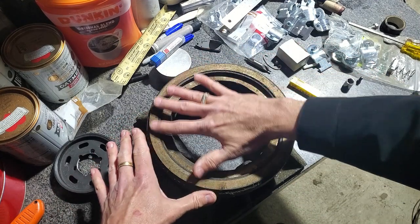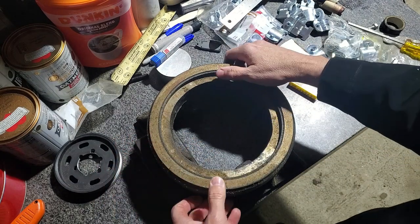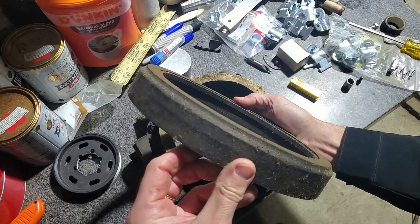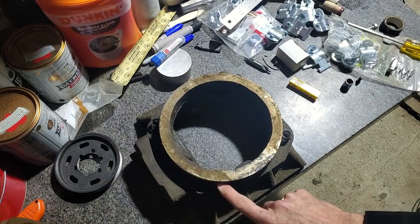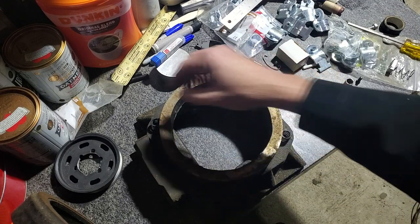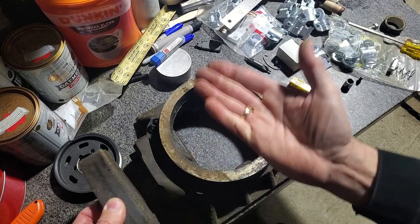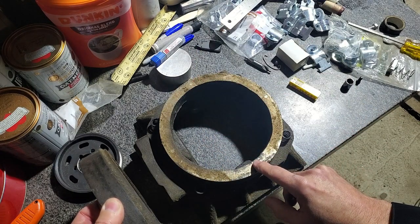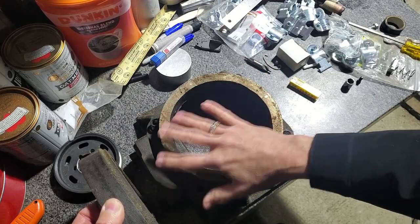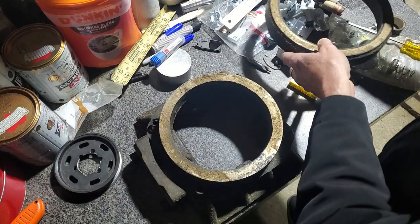But inside this balance piston, which has a cast iron ring to seal, that's right in here, normally that ring goes in a groove inside the slide valve itself, and then these springs hold the balance piston up against the face of the steam chest. So this area is excluded from the pressurized steam chest.